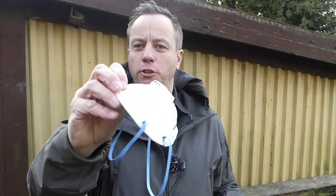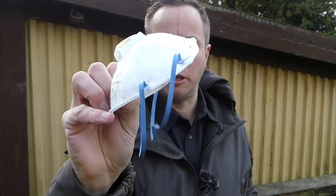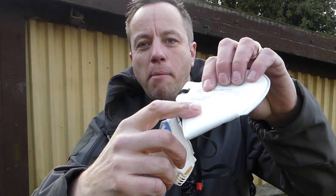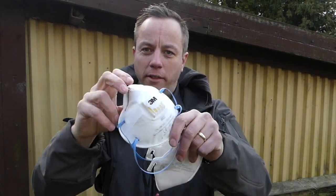This is an FFP2 mask — you'll see FFP2 marked on it, which would be N95 in the States. They're also robust respirator-type masks. This is an FFP3 — they're marked on the mask as FFP3 or FFP2. So don't just see a respirator like this and assume it's FFP3. This looks a lot like an FFP3, but it's not — this is just FFP2. If you're at all concerned about the coronavirus pandemic or any type of pandemic, pick yourself up some FFP3 masks. Go to a reputable dealer, get a little bit of advice, and make sure you get from a good brand like Zekler, made in Sweden.